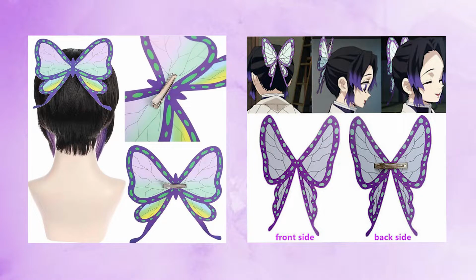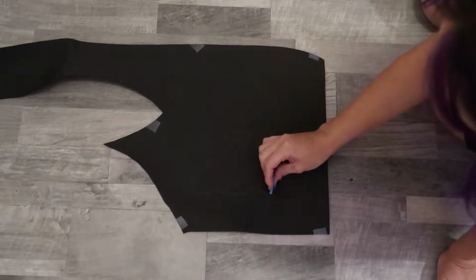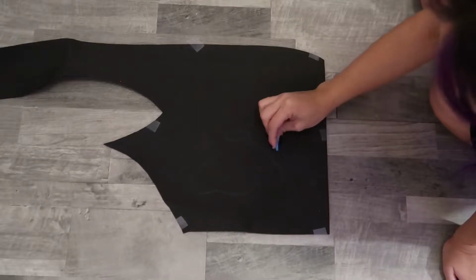So this is what we're going to be recreating today. This is going for about $10 on Amazon right now, but we're going to make it for under $4 and we're going to keep this as a reference photo. So all you're going to need is Eva foam or crafting foam. You can buy it in sheets of different colors at Walmart, Joann's, Michael's, whatever you have around you.